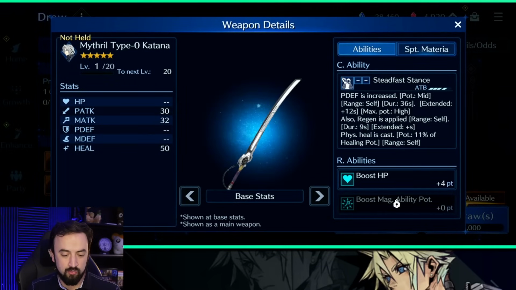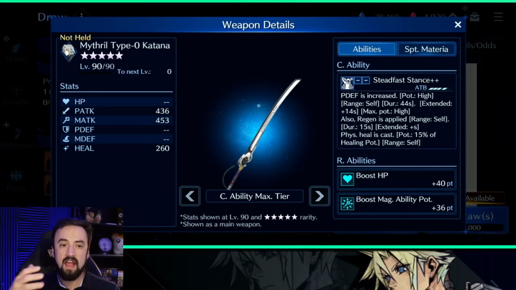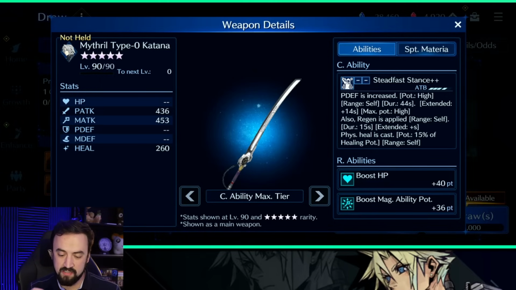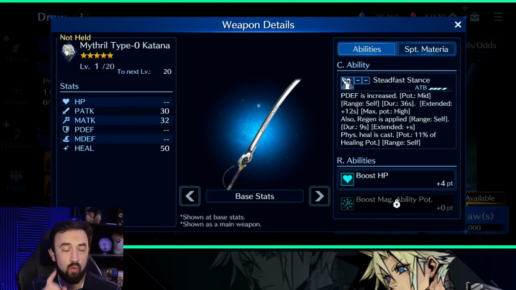Next up, we've got the Mithril Type 0 Katana. This has Steadfast Stance Plus. Now, this is another self-buff for Sephiroth. Again, leaning into that part of his kit right here is a physical defense increase with a high potency at max rank and a mid potency at just one 5-star copy. 36 seconds long, so a nice little duration on that.